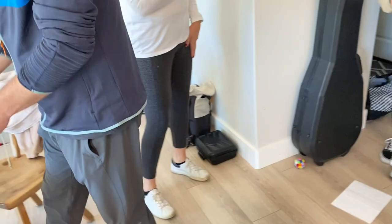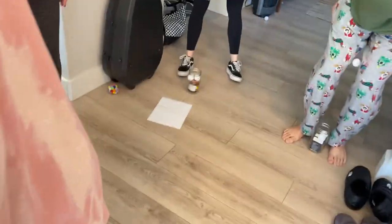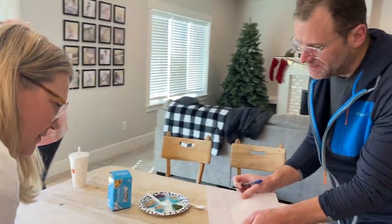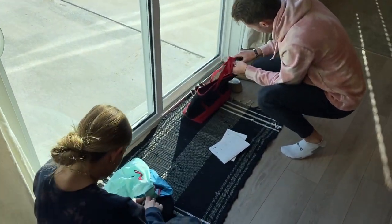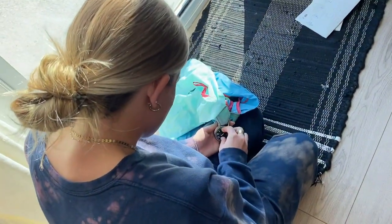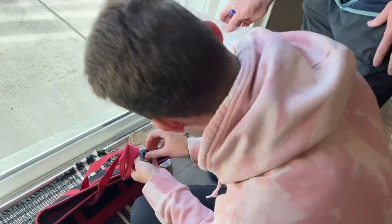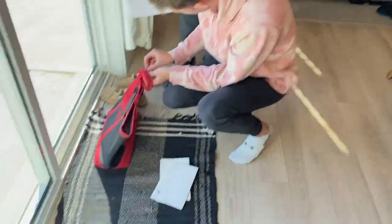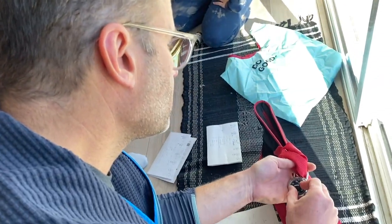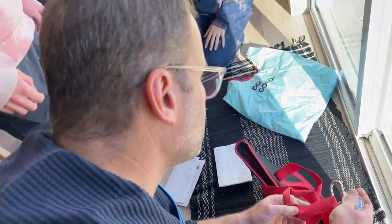Add it up! The number is 5 that you put on your sheet. 5. And then 5 plus 6 is 6. Wait, 5 plus 17. Yep, that's your last code. Yeah. That's your last digit. Oh, baby! It's coming down to the wire! It's a bad lock. Oh, no. It is. Oh, you guys were so close.